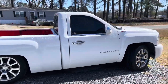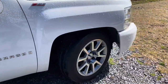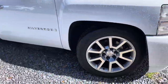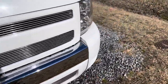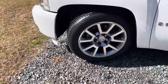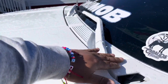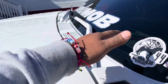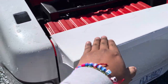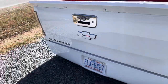Got home, finally home. I just rinsed it off a little bit because it was dirty. But I'm just gonna show y'all the wheels again. New wheels that I got for it, 20s, the Nally wheels. I got them just to give it a different look. The other ones didn't have a nice pattern, you know. And then I color matched all this. I think it looks pretty good. I did it myself. I did the wing also myself. Smooth. And I added the little swallow mob sticker down here.